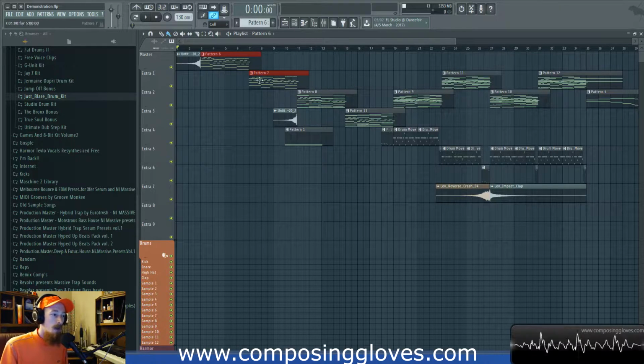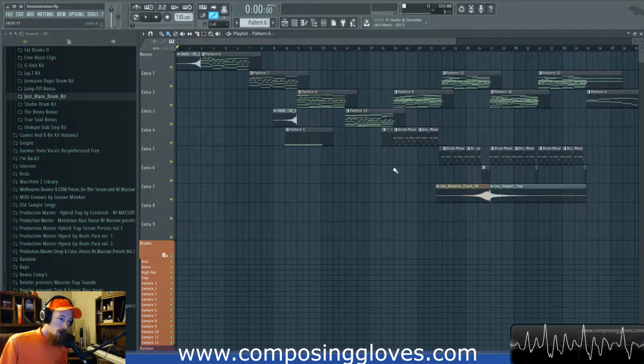And so this is an example of what I would term a layering introduction. So you introduce a couple layers, and then you introduce a couple more and a couple more, and then eventually you have a whole bunch going, and then you have to dynamically work with it. And you notice my things, I don't think they repeat at all here. This is typical of a pattern workflow. So I'll start here and work with something and develop it, and I'll change a bunch of stuff, and then I'll clone it again, and then I'll add more stuff and change it around, and then I'll experiment with the order they go in. And so let's really quick talk about the drums while we're here.